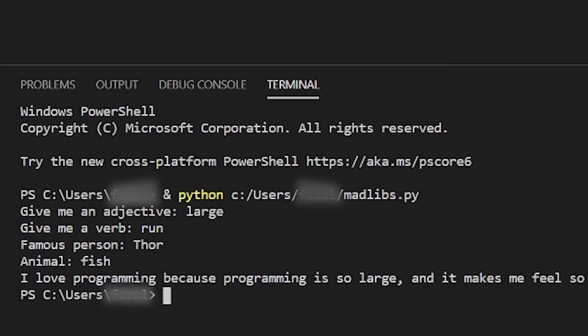If you want to expand this program even more, I would recommend having multiple Mad Libs and having a number associated with each Mad Lib, and then just ask the user for a number, or your program can randomly choose one of the Mad Libs that the user will answer. And then the user could do the Mad Lib like that. And you can also make your Mad Libs longer.